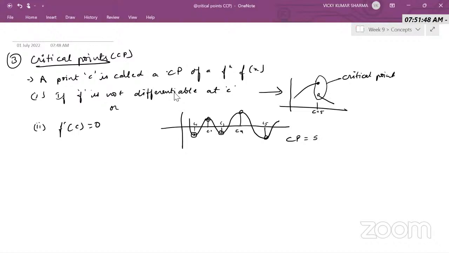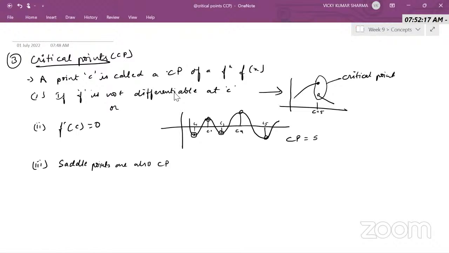So the points are these C1, C2, C3, C4, these x values, right? You understood this, right? So now let's go to the third point. When can other happen, at what all places, right? So saddle points are also critical points. Now what do we really mean by saddle points? Basically the second derivative test is inconclusive. You cannot make any conclusion out of it.